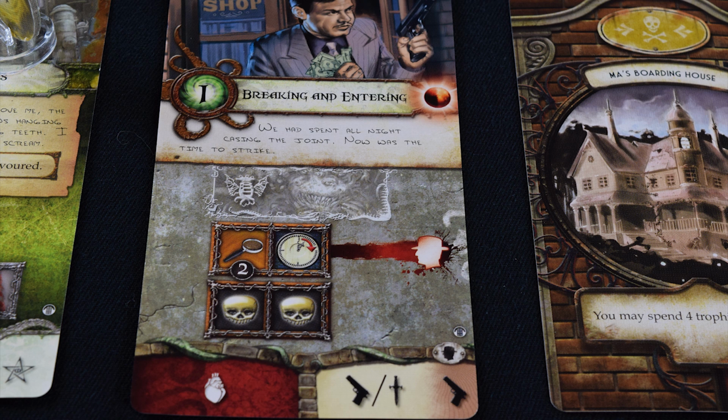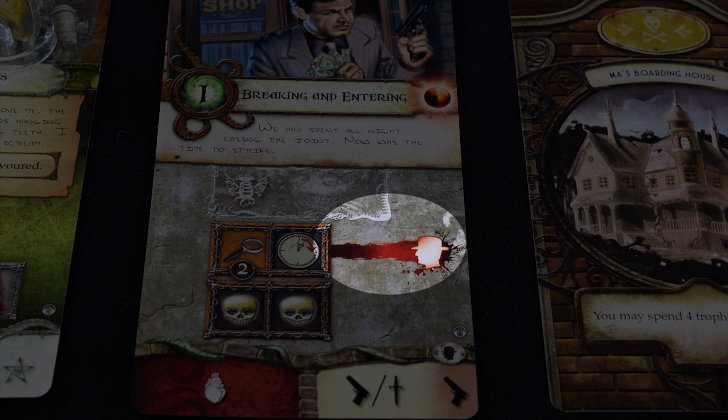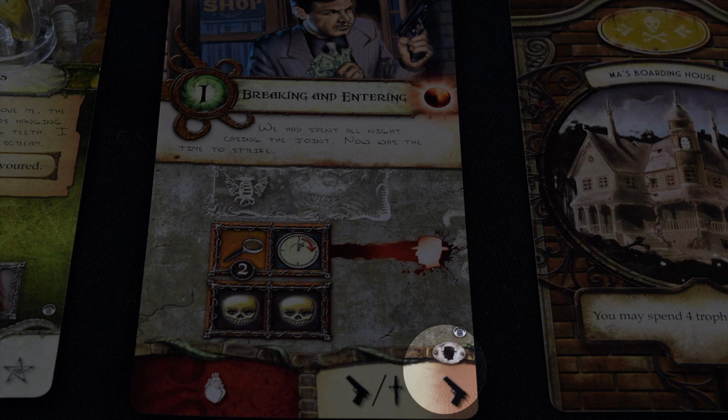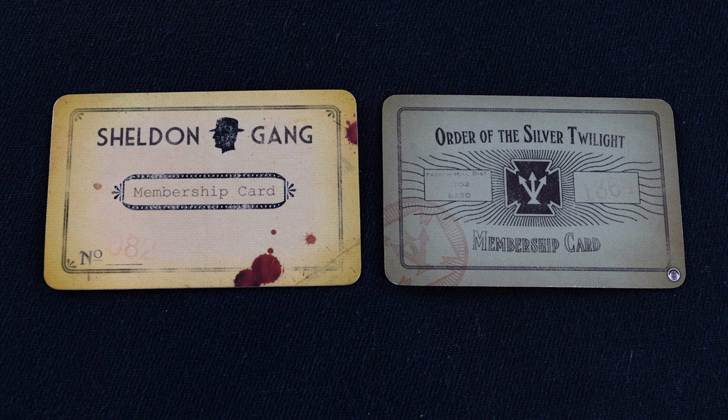The other side should look more familiar. However, note a couple of changes. This symbol, that's a good thing. If you belong to the Sheldon gang, you complete this task automatically. And see this symbol again down here? That's a bonus reward for belonging to the Sheldon gang. Now I should mention that you can also join the Order of the Silver Twilight if that's your jam.